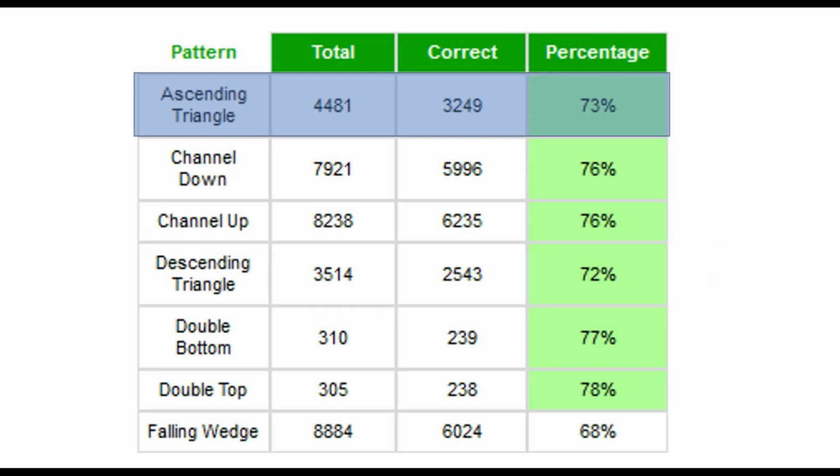This is the table of some patterns and the percentage of correct signals that the patterns can provide. And as you can see, the ascending triangle pattern usually can achieve a 73% success rate. Just one thing to explain, and this is very, very important. At the moment when we figure out a strong support, strong resistance, or strong trend line breakout, and we start to measure the success rate of the pattern, our risk reward ratio is not 1-to-1. Usually risk is bigger than target. Because of that, we have such a good percentage.